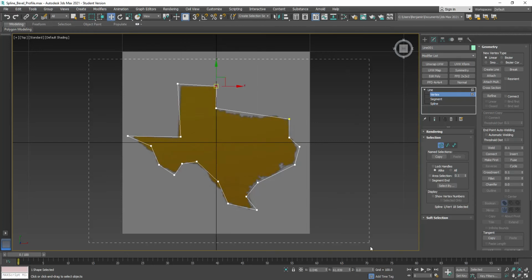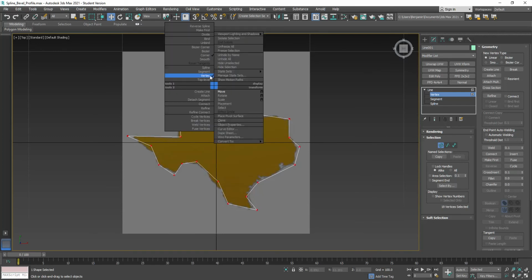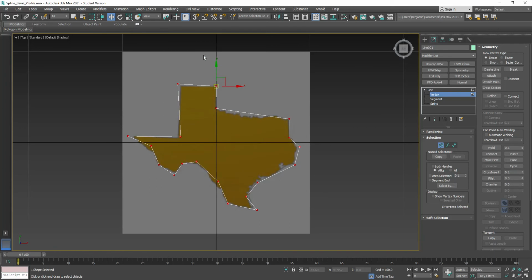One thing I might want to do is just region select everything and then right click on any one of these guys and make sure it says corner so that they're all corners now. Okay. And so I'm just going to adjust this. I don't want to be 100% accurate. I don't want to have all of these little nooks and crannies that are in here. The more of those little details that I put in there, the more trouble I risk running into when I turn this into a more detailed model.